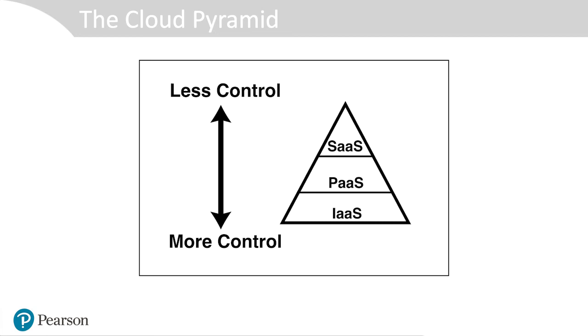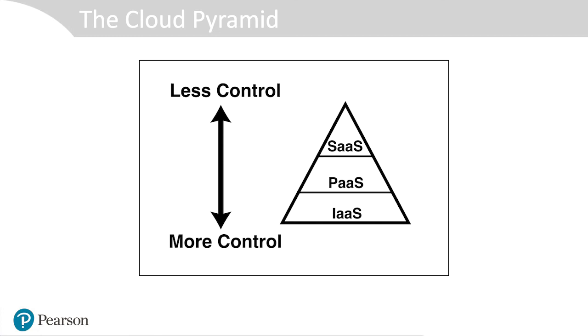At the top of the cloud pyramid, you'll find SaaS services. At this level, users have almost no control at all, but they also have almost no responsibility. This level is where you'll find services like OneDrive or Outlook.com for email. These services are basically cloud-based software programs that you access using your web browser. You don't know anything about the underlying software, and you really don't even care. If the cloud provider updates the software, you might not even know about it, and if you do, it's usually because they've added new features or something like that.